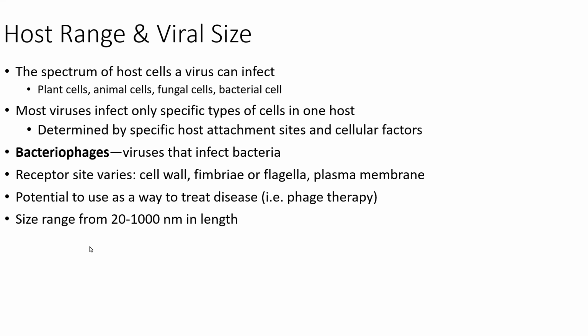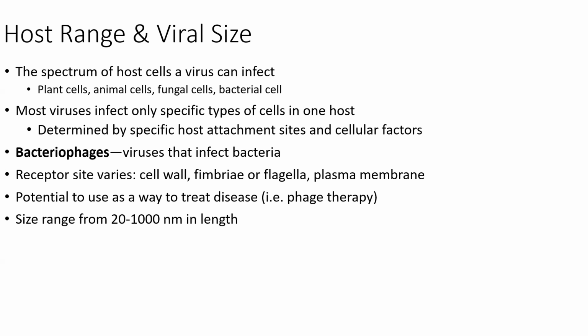This second video about viruses is all about host range, and I will conclude with a tiny bit about viral size. So host range refers to the spectrum of host cells that a virus can infect. We typically describe host range as narrow if a virus can only infect a limited number of hosts. For instance, most bacteriophage, which are viruses that only infect bacteria, can only infect one species of bacteria. So it has a very narrow host range.